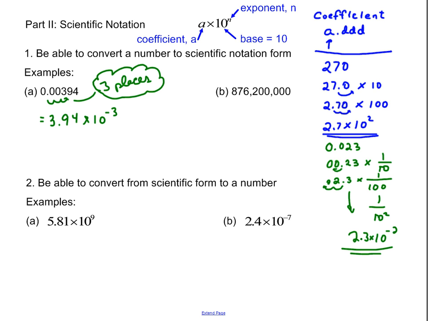How about this other guy, this big fellow over here, 876,200,000. Well, what do I do with that? That means I have a decimal over here. And this time, we're going to get a large decimal right here by shifting that decimal over. We're going to count how many places we need to go over here to the left. 1, 2, 3, 4, 5, 6, 7, 8 places. So if we note the 8 places that we have to shift this decimal over, we could rewrite this as 8.762 times 10 to the 8th power would be the equivalent for this guy.